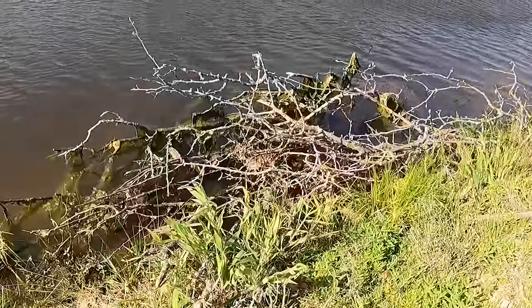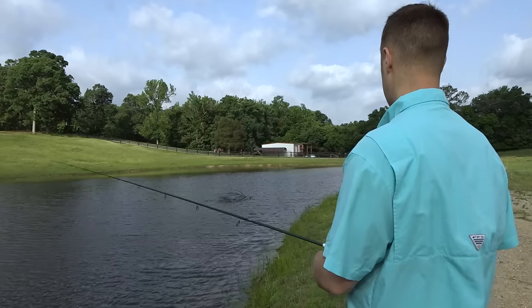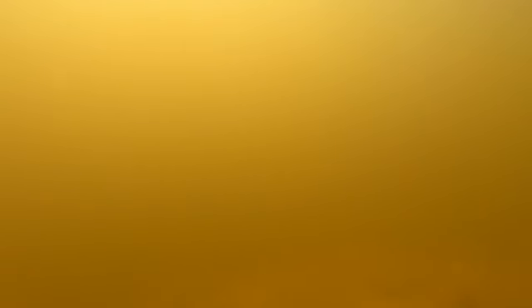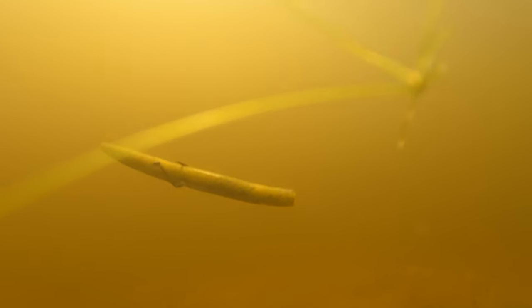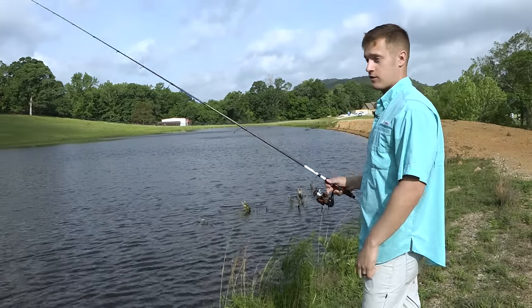When you're fishing this bait, I like to just cast it out. We're fishing right along the bank, throwing it up against bank grass or any little trees against the bank, and you're just going to wait it out. Cast it — this thing is filled with salt so it's just going to slowly drift down to the bottom. I give it about five or six seconds, then I pop it a little bit. Once it gets close to me I'll pitch it right back to the cover and wait it out again.